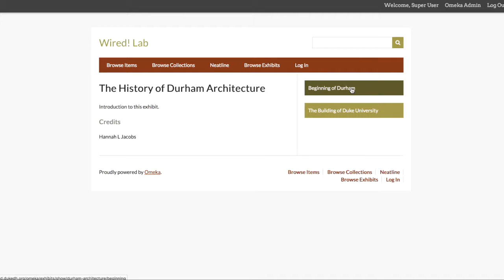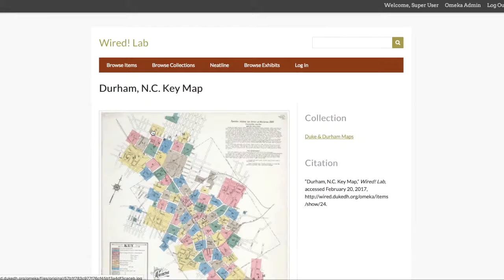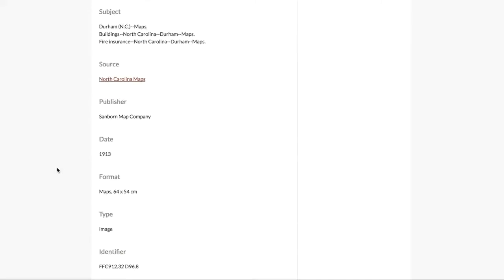And I can select Beginning of Durham, and I can see that single item that I've added in, and any kind of text, in this case automatically placed on the right-hand side of the file with text. I can click on the image to go to that item page to find out more information and to see a larger version of the file.